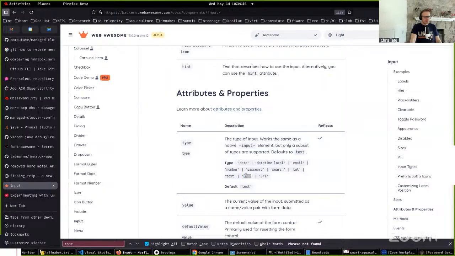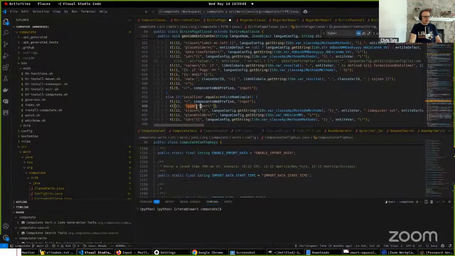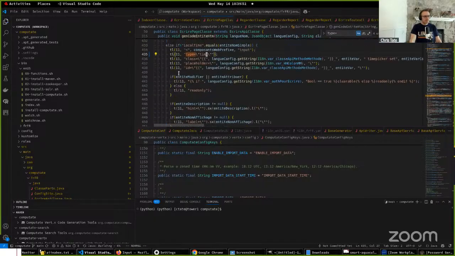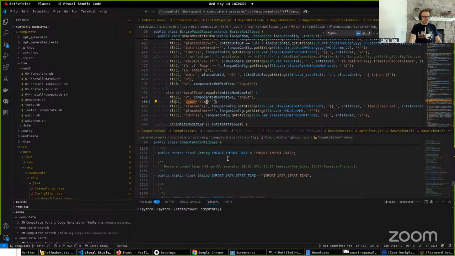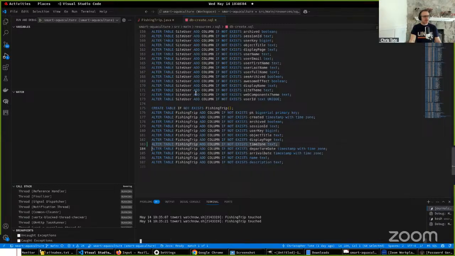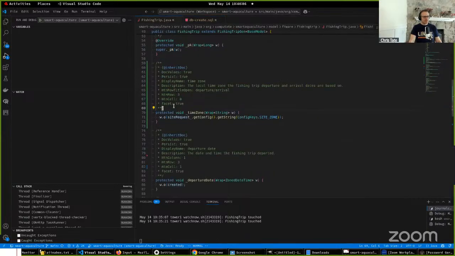So let's do that one here. All right, so if I save that, and sometimes I need to do a Maven install and sometimes not. Let me just see if this is happy if I just touch this file.